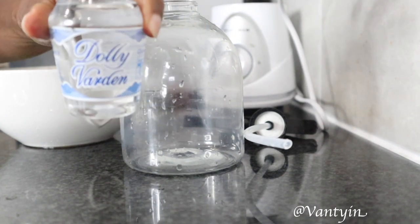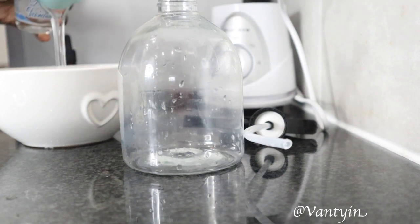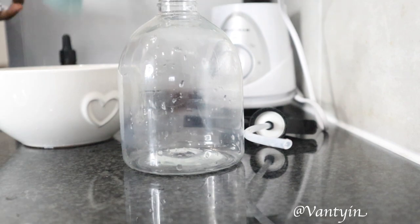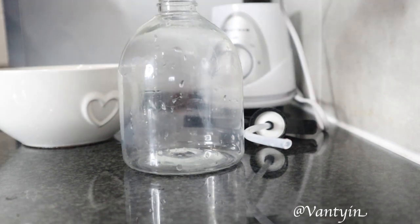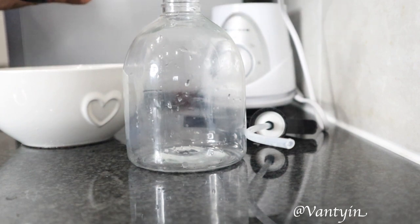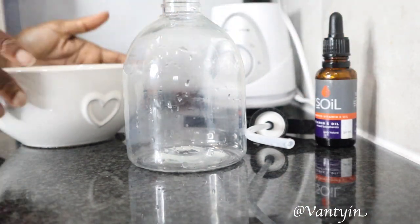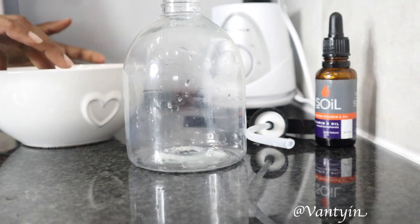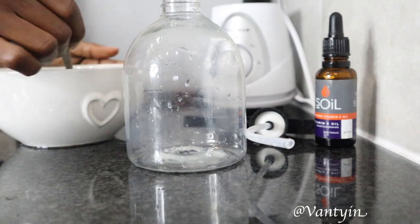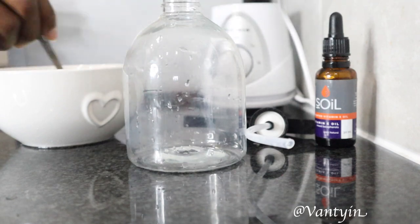I'm going to be using glycerine, just normal glycerine, guys. I'm going to be using 2 tablespoons of that. Glycerine is a humectant, which is phenomenal for really helping to hydrate your hair. This is vitamin E oil. I'm going to use just a couple of drops of vitamin E oil, and I'm using this as an antioxidant but also as a preservative. I'm doing it all in here because I don't want it to drip in the bottle. So mixing all of this together.